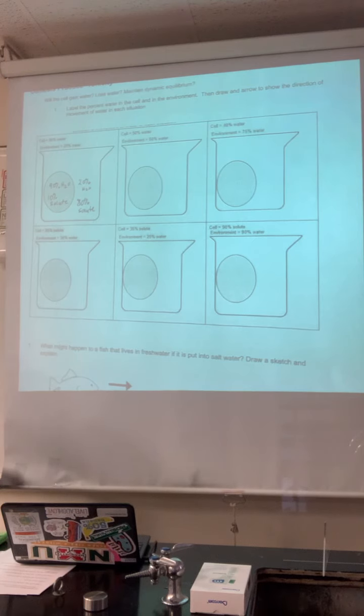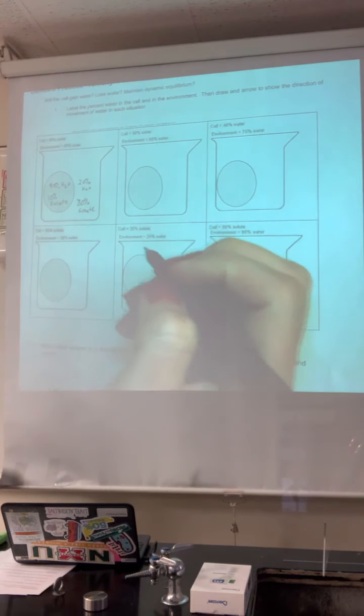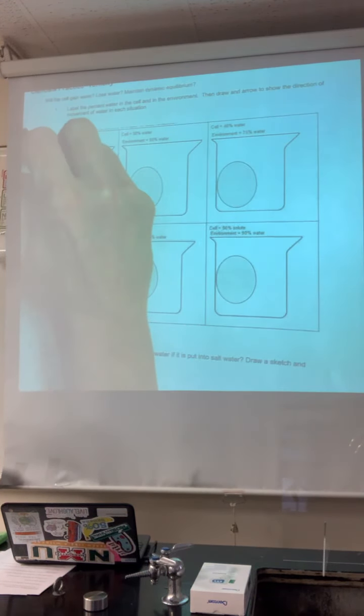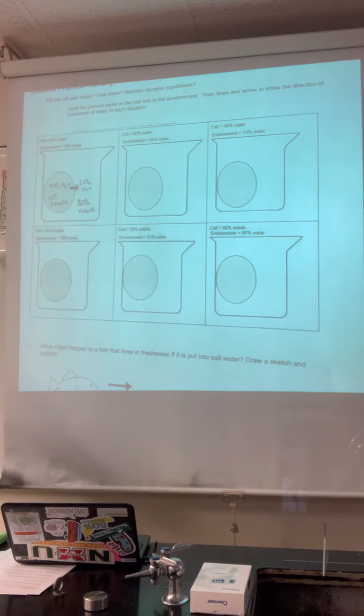So if you would please, either with your computer, Chromebooks, add an arrow either into or out of the cell or with your writing utensil if you're doing it on paper. Can everyone yell which way the water would go? Yell out into or out of. It's okay if you're wrong, yell something. Wow. Yes, because water moves through osmosis from an area of high to low. There we go, okay?